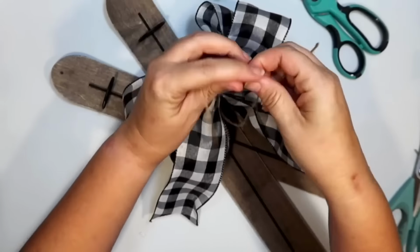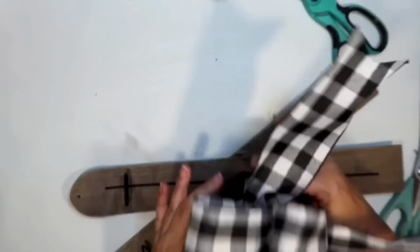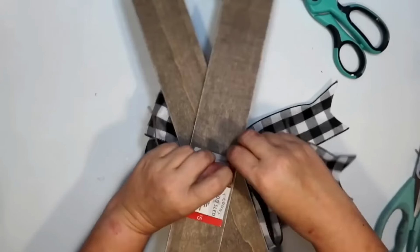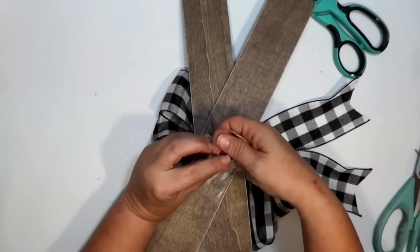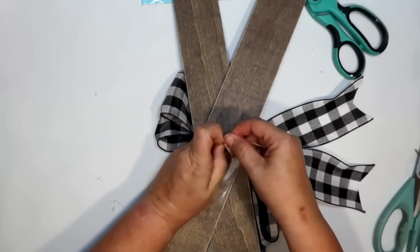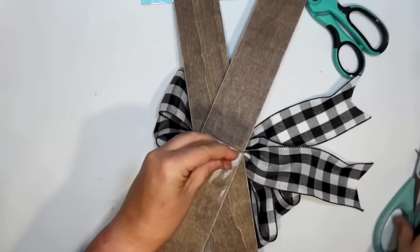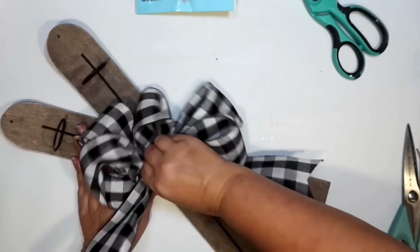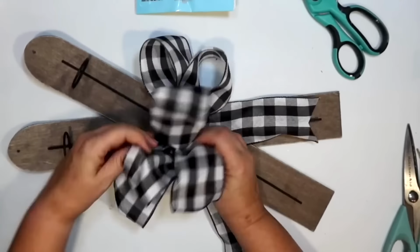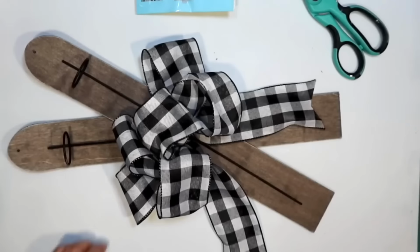So I just take some twine and wrap that around the bow, tying that off so that then I can use that twine to tie it to the middle of the skis. And as you can see, those were $5 at the Target dollar spot. I got these a couple of years ago, but I know they had them again last year at the Target dollar spot, these little skis. I always save these and a couple items from this tier tray because I love to use them for winter decor. They are perfect.